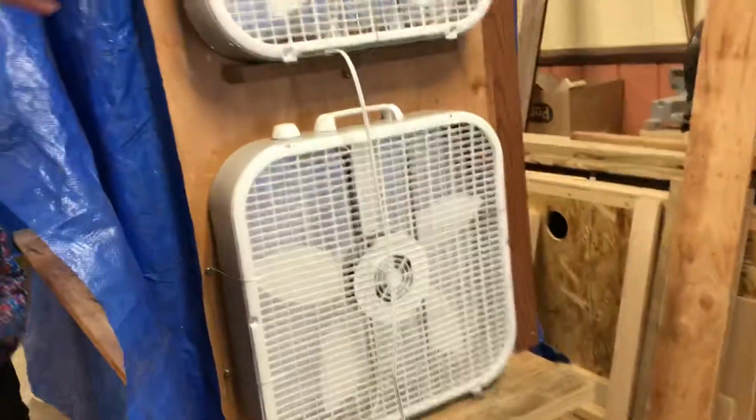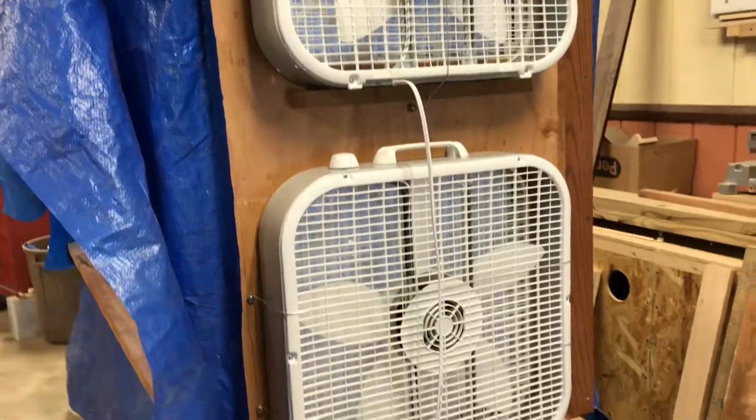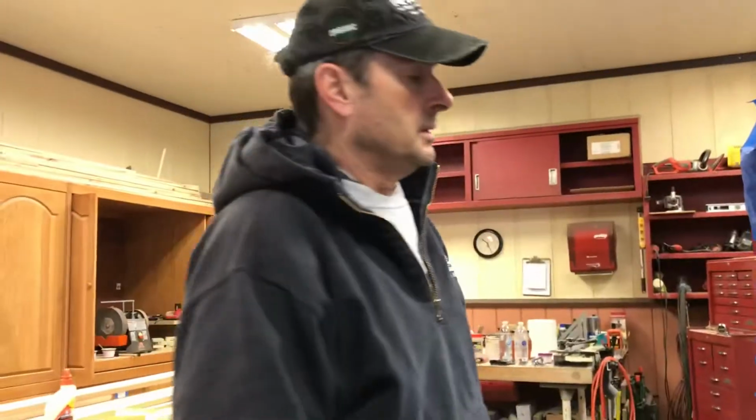And then over here I added another fan, and now I should get tremendous draw because it was actually doing a pretty good job before I added the second one. So now it should really contain the polyurethane when I'm spraying.